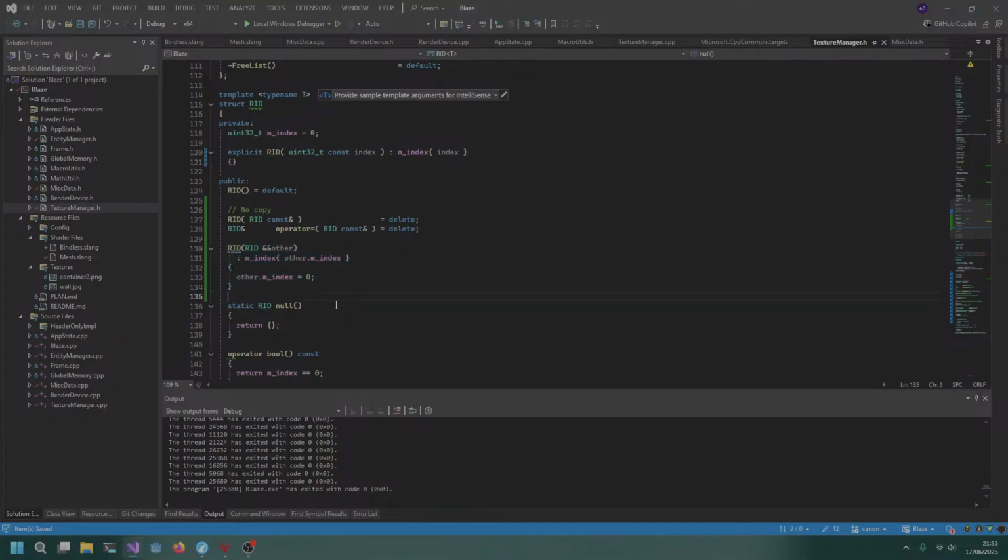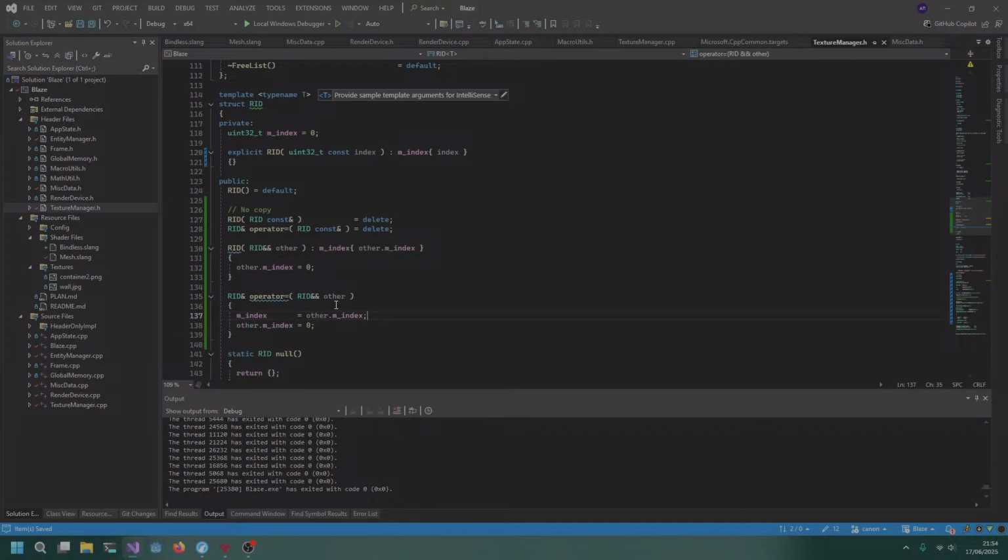Similarly, we'll take RID other and operator equal to. So this is assignment. We cannot do this construction thing that we've done here. Instead, other.m index is 0 is fine, but this dot m index equals other dot m index. Okay.